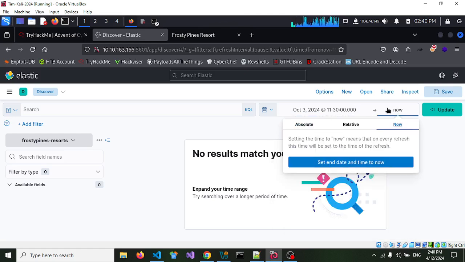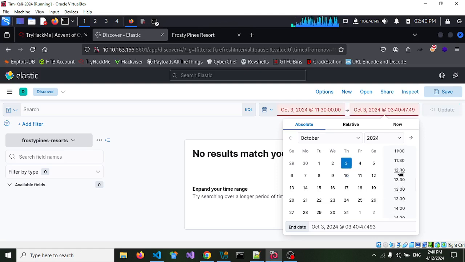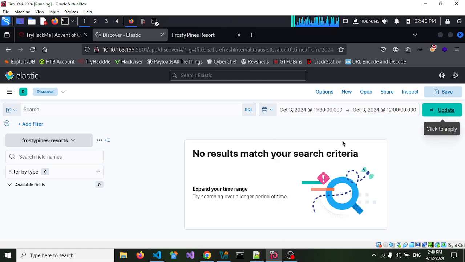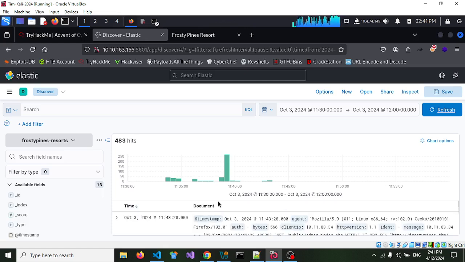And the end date we want to make absolute as well, October 3rd, and we want to make this 12 o'clock. Now we hit update, and it's loading the documents.